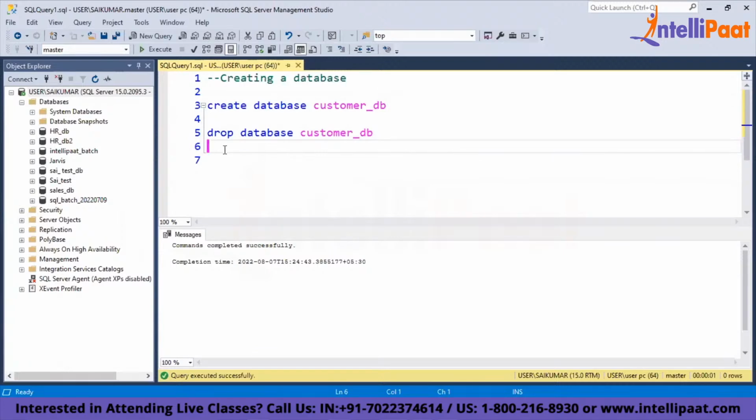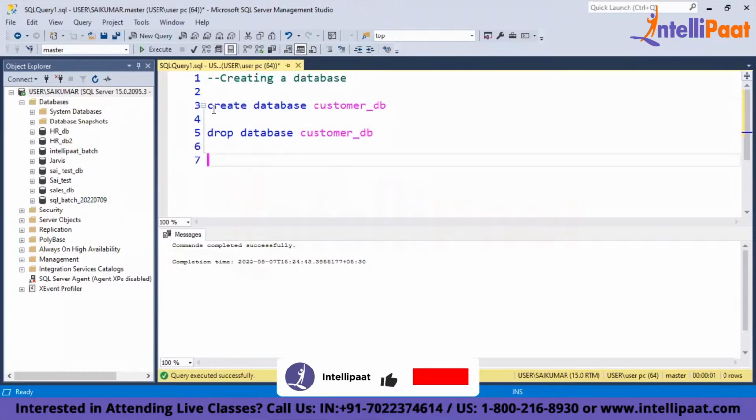So you need to think twice, and only if you are confident that no info is present that would be of use to you, then take the decision of dropping a database. Otherwise don't drop a database, because you might lose data. So this is how, using two different statements, you can either create a database or drop a database.